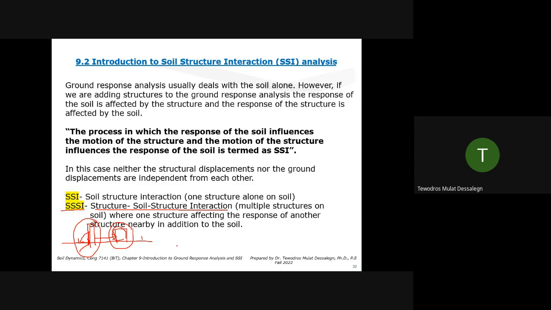Usually, if you have a very massive structure, let's say this is very massive, very big, and you have a small structure here, the impact of the big one on the small one is significant. Let's say you may get response spectrum at every floor, some accelerations, bending moment, shear force, anything for the small structure without the big structure around. And if you run the simulation again with the big structure nearby, there would be significant change in those responses. So usually a big structure affects a small structure significantly. But a small structure doesn't affect a big structure significantly. And it also depends on how far it is.